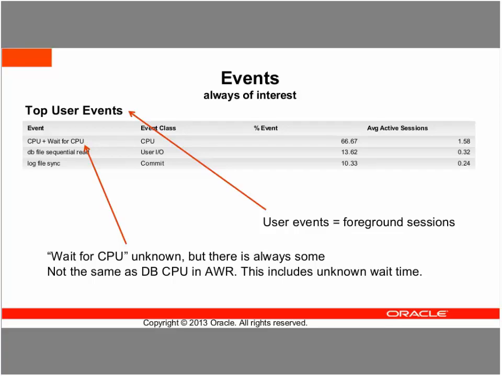We could have been CPU bound during this period, and this would be included as CPU wait time, wait for CPU. But that's a slightly more esoteric event, and I invite you to read the notes for this and take away from that. In our case, it's not a big deal because we're not CPU bound. But we do show those events in the average sessions.